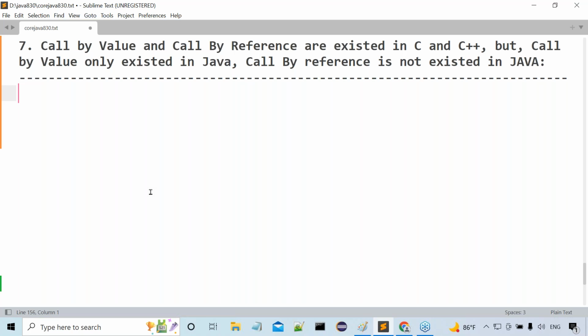Why? Because if we pass a pointer variable as a parameter to the method, in the sense we are passing an address location as a parameter to the method, as the pointer variable is storing an address location.